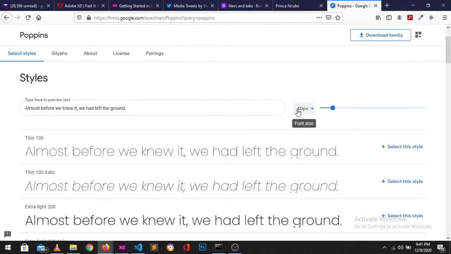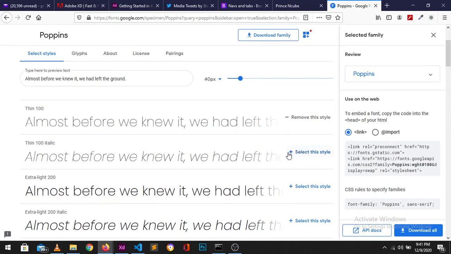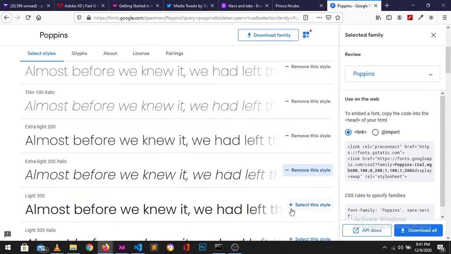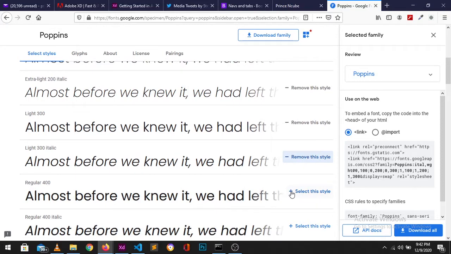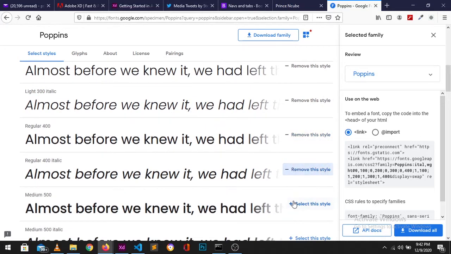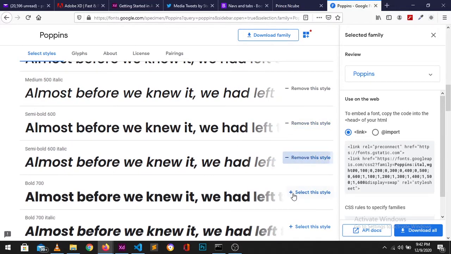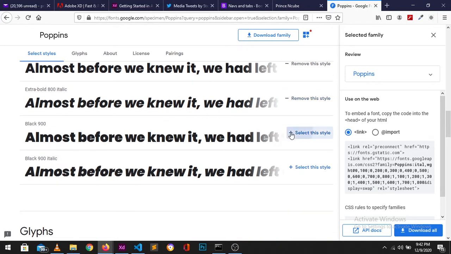Okay. Sorry if my volume is changing. So we need all these styles. I don't know if anyone really knows if there's a way to add, not have like a select all. I don't know if there's a select all. I'm not sure if I've seen one, because I hate this. I don't like this. I just want to take everything, or maybe I'm doing it wrong, or maybe I haven't understood it.